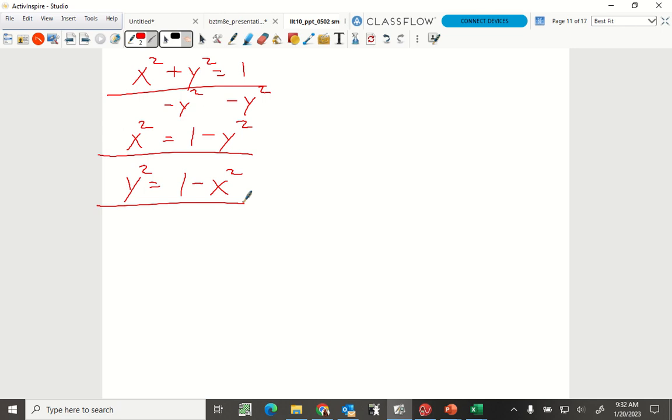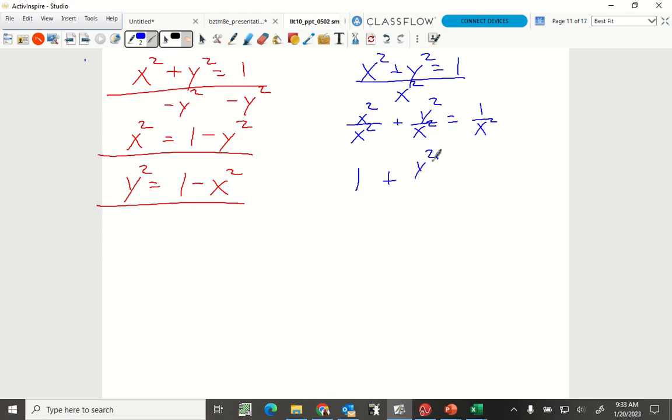When we had these before, I had you guys taking my Pythagorean identity, which is x squared plus y squared equals 1. I divided everything by x squared. So if I divide everything by x squared, I get x squared over x squared plus y squared over x squared is equal to 1 over x squared. Kevin, you're looking at me crazy again. You all right? Do you understand what I did? Mm-hmm. You understand dividing everything, because whatever I do to one side, I do to the other, right? So I did that there. Now what's going to happen to x squared over x squared? 1 plus y squared over x squared is equal to 1 over x squared.